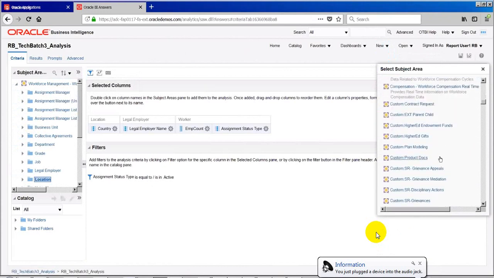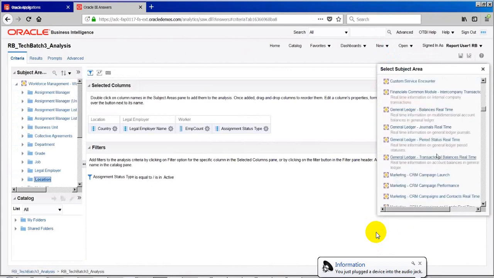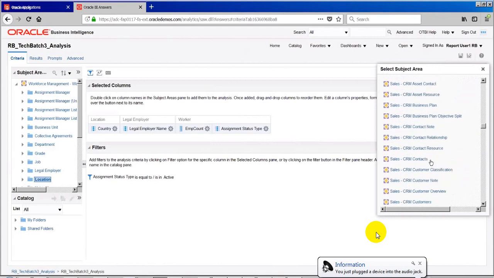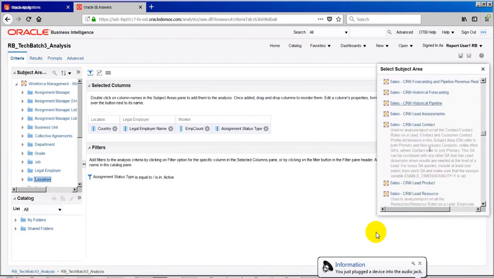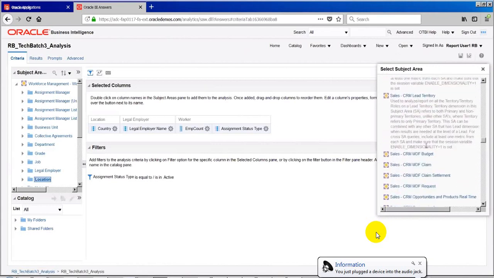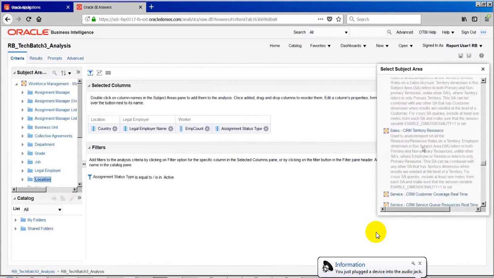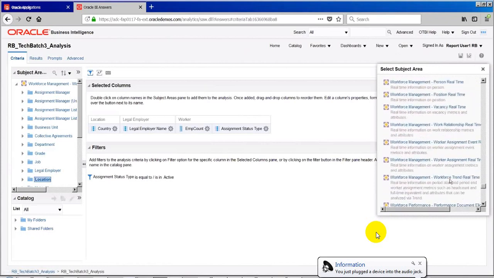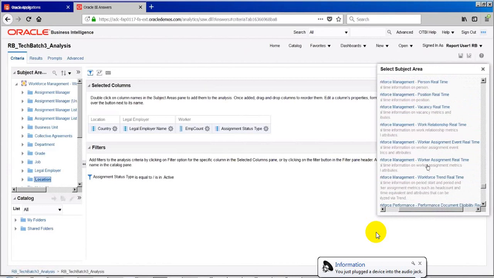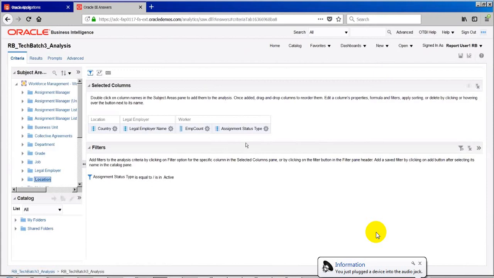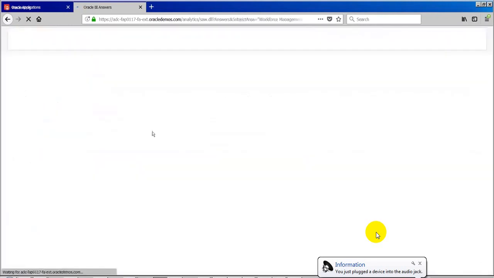So let me create something from a subject area which I know. I will create one with worker assignment, employee subject area, and then I'm going to create a new analysis here.